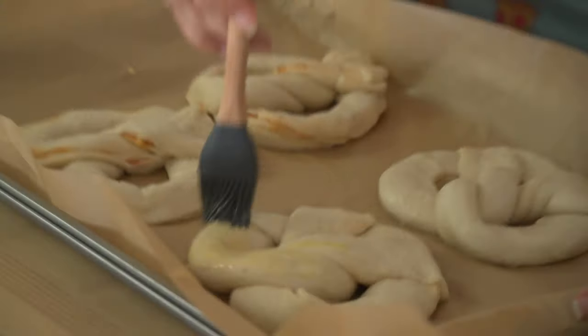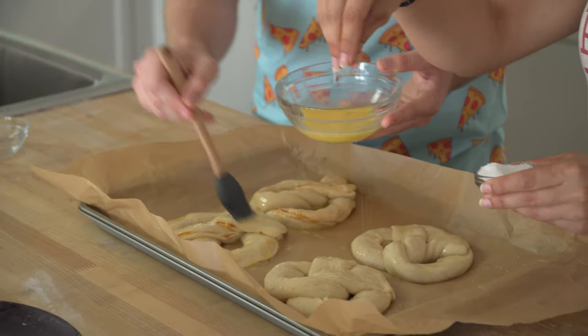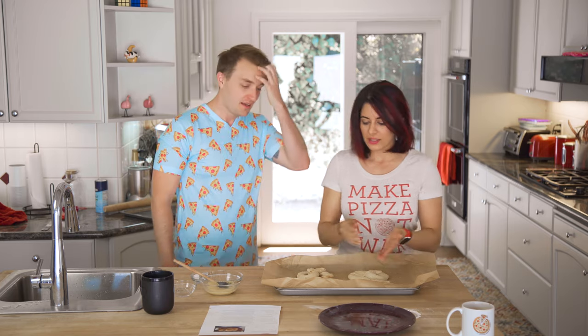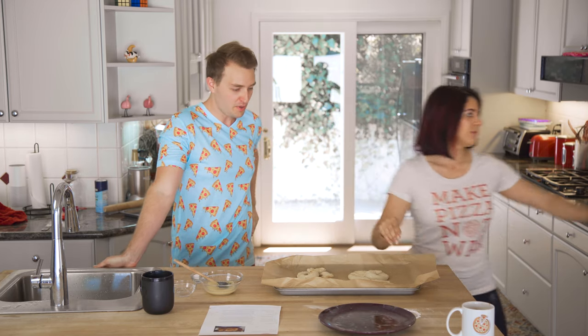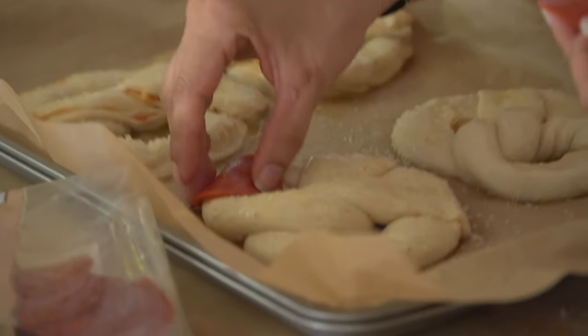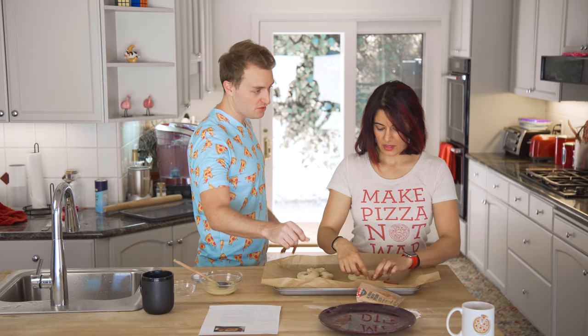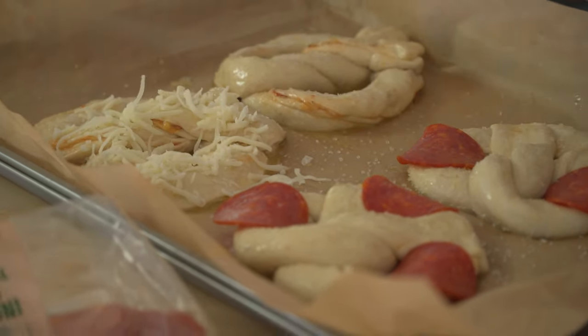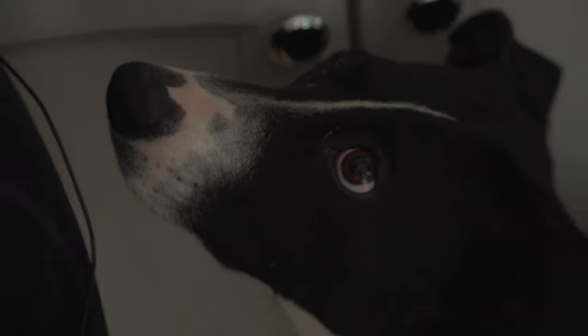Let's brush this on. Love it, can't wait. Thank you, Betty Crocker. Now I am sprinkling some coarse sea salt. We should put them in the oven, but I think we need to make them look more pizza-y. You're gonna put little mini pepperoni on them? Or regular size. Do we need to put some cheese on top of them too? Yeah, get the cheese. Please give me the pepperoni. Into the oven!